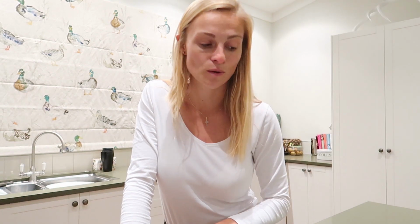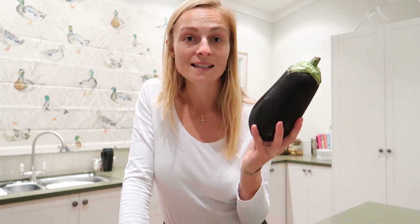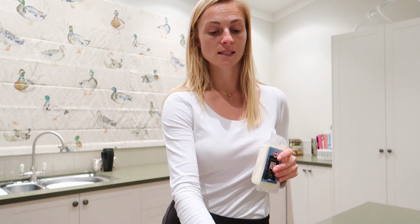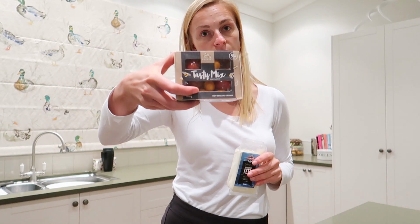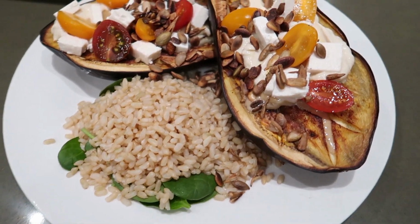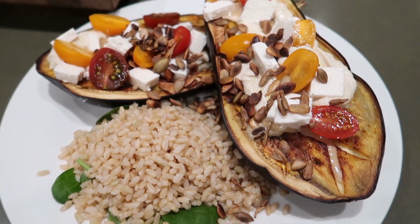It is day 3, dinner time, and this evening I'm going to make a recipe that Romy Stride recently put on her YouTube channel. It's basically roasting an aubergine. On the side with the roasted aubergines, I'm gonna have feta and some brown rice, and it's supposed to have pomegranate seeds on it, but they're not in season where we are. So for a little bit of sweetness, I bought some little cherry tomatoes, which should work fine. It looks massive, but I just think that's the size of the eggplant and the skin.